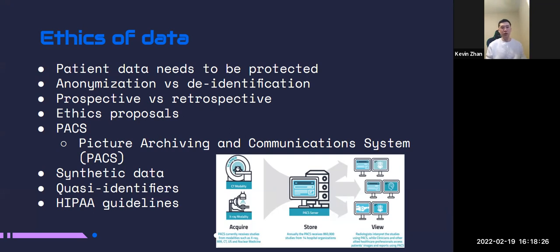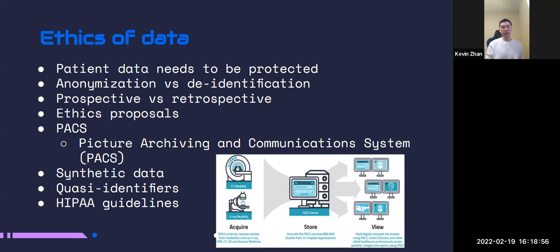Another thing to be aware of is what we call quasi-identifiers. So even if we remove all the dates, all the names, all the information from an image, if the image depicts a statistically rare disorder that maybe only a few people in the world have, it doesn't really matter if you remove all that information, right? Seeing that picture, you can trace it back to that patient. So this is something you need to be conscious of.